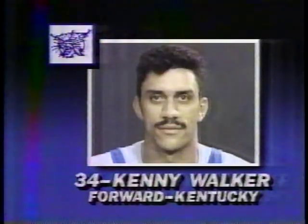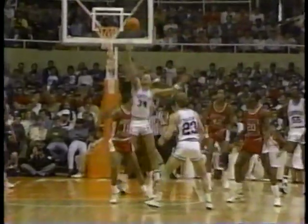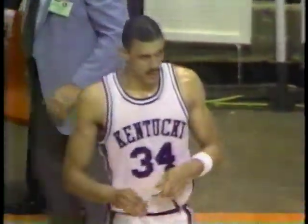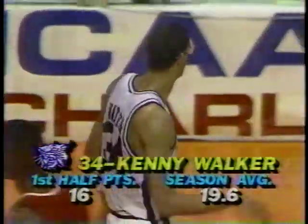The story of this game so far is the All-American forward Kenny Walker, 8 out of 8 from the floor and 16 points. His teammates help him to be effective in the middle by getting the pass to him high, and once he gets it, he out-jumps everybody and adjusts himself while he's in the air. Now, normally you're supposed to have your body square to the basket when you shoot it. Walker jumps so high that he's able to turn, rotate in the air while still going up. 4 minutes, 20 seconds to go in the first half.